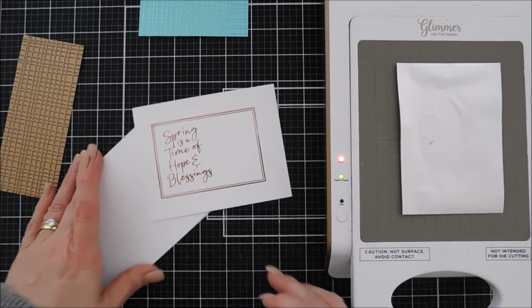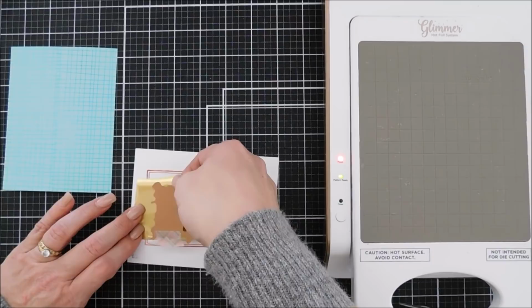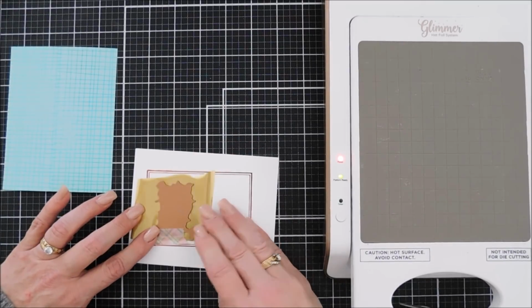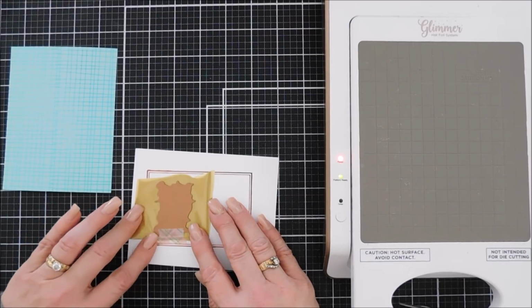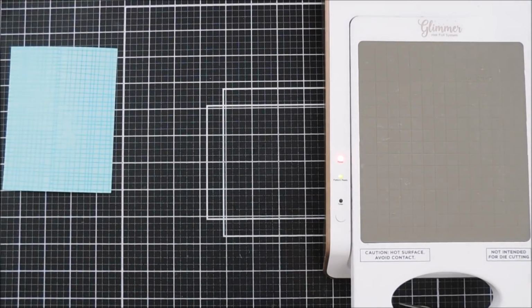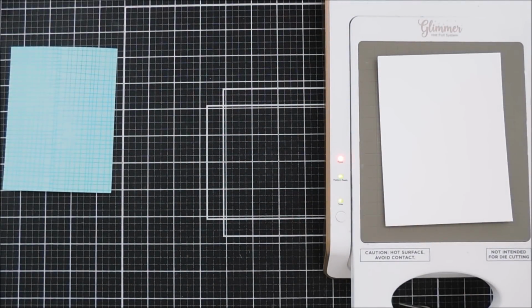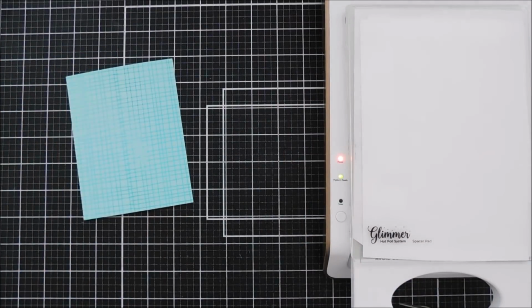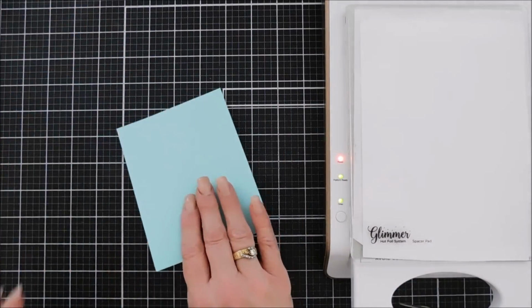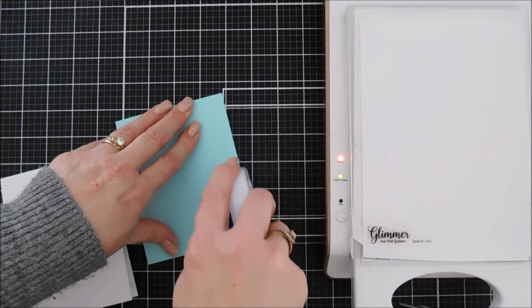Okay, we're using the rose gold foil for my duo lined rectangle here. We'll run that through, and then once that's foiled, I can go ahead and foil my sentiment. I'm kind of lining it up again off to the left, taping it down, and then we'll let this heat up. This way my foiled panel has two foils on it, and I think it goes with the blue. So we have blue, the yellow with the matte gold, and then we have the rose gold. So I think they're nice, soft, springy colors.